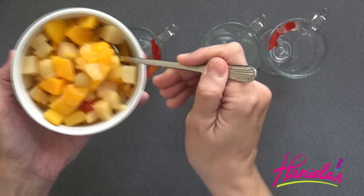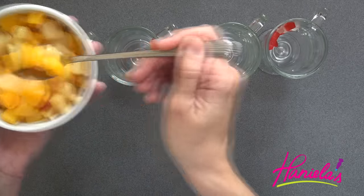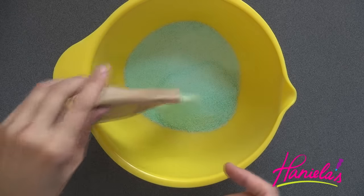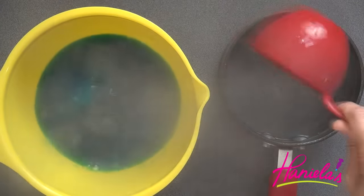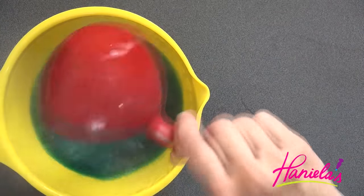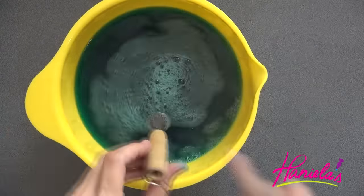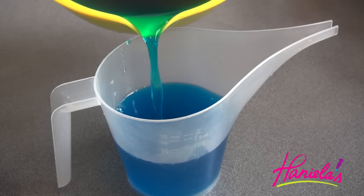Once you are done making all the corals, we're going to fill the bottom with some fruit. Now it's time to get the jello going. I'm using two pouches of berry jello and I'm going to add two cups of boiling water, then whisk it until dissolved, and then add an additional two cups of cold water. I'm going to let the mixture cool completely — I'll stick it in the fridge until it cools but is still liquid, because I don't want to add this to my cups hot.